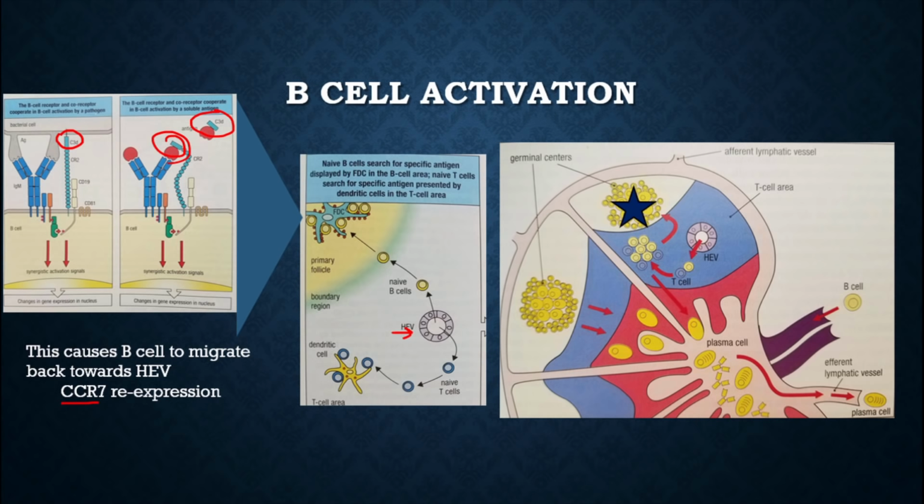I'm unclear on CR2 being expressed on the T cell. I understand why it was expressed on the follicular dendritic cells, the whole pathogen nucleus. But why exactly do you need CR2 on the T cell? So the CR2, it's a good question. The CR2 allows the B cell to recognize complement. I should clarify, you don't always have to have that complement interaction. A B cell can be activated without that. But that complement interaction allows for a more robust response. So that CR2 is what allows the B cell to recognize it's got an antigen, and that antigen is bound to complement.